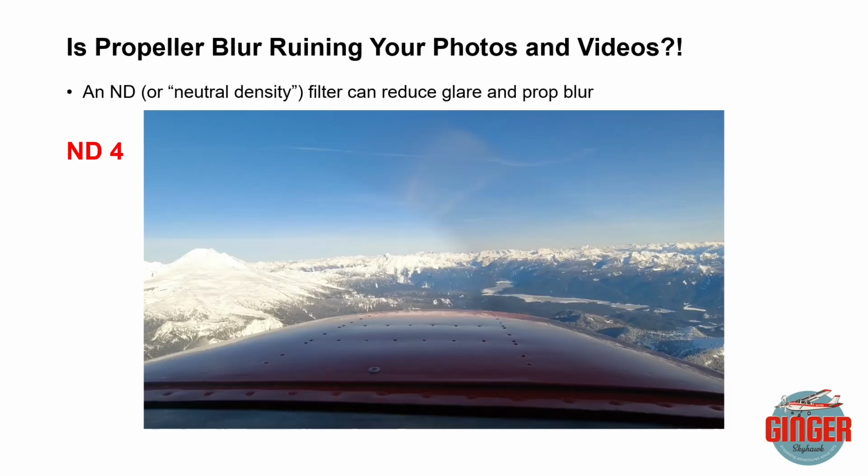And here, when we kind of freeze the frame for a moment, you can see there's very little prop blur, if any at all, in this image. And boy, Baker Lake and Mount Baker just looked spectacular that day, and I wouldn't have wanted it to be ruined by prop blur.